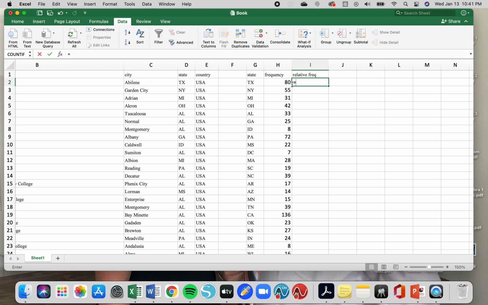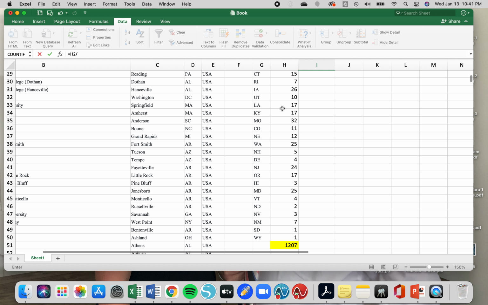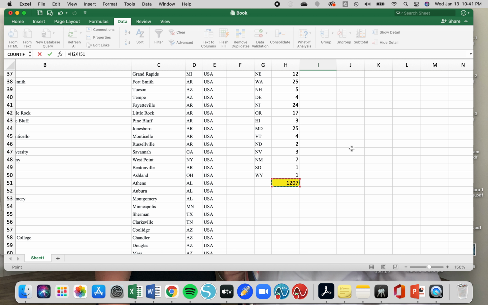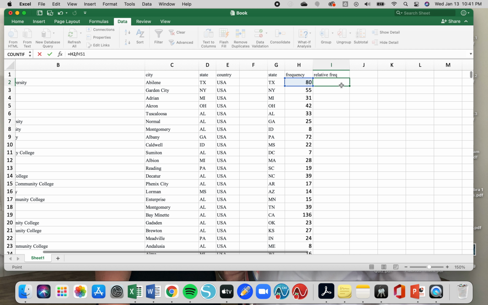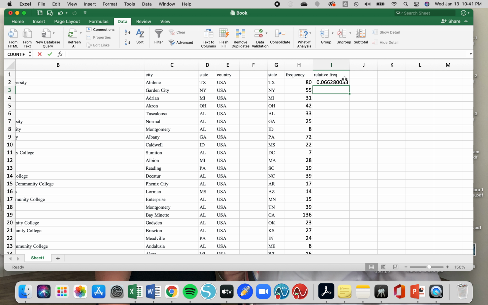We can say this is equal to this cell divided by 1207. But now I will have to type the value 1207 into every cell. So again, what we want to do is reference the cell we're actually looking for. So 1207 is right here. I can just click on it and it'll auto-populate the address of that cell. So here's the proportion. Now if I drag that down, oh, I get an error message.